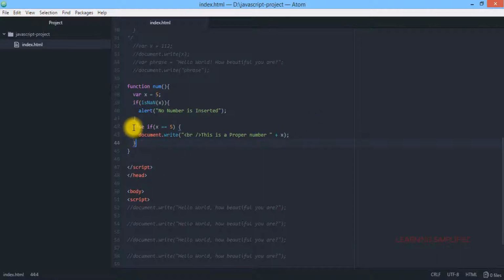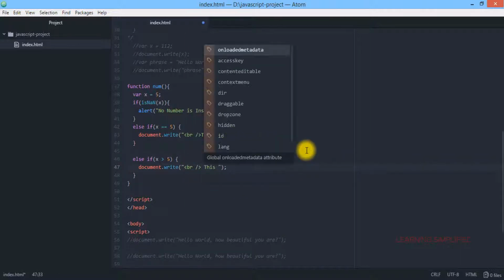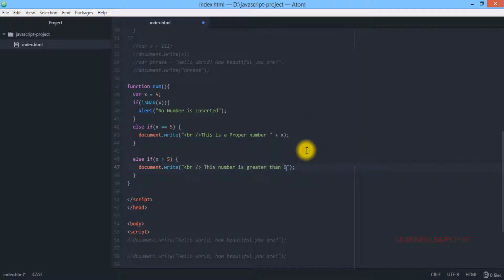Now let's provide another else if condition. What happens if we give an input value which is greater than 5, then it should be printing. Now we see that another else if condition is being generated over here. If this variable number is greater than 5, then it will print a line which is this number is greater than 5.